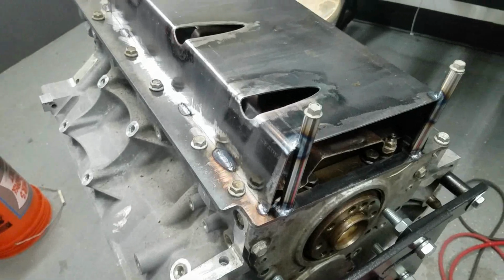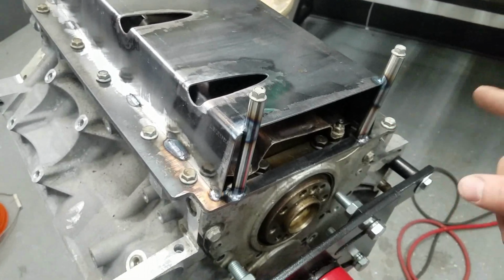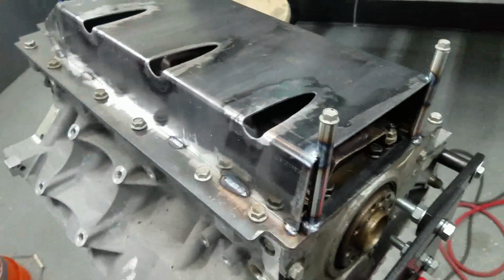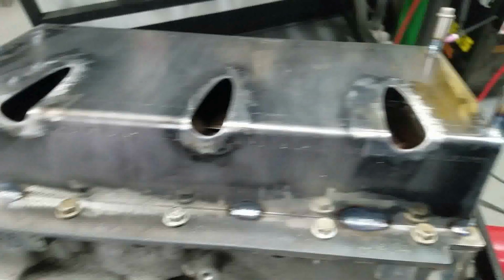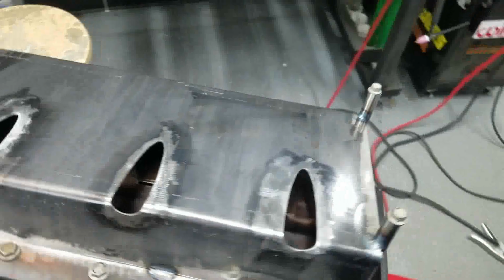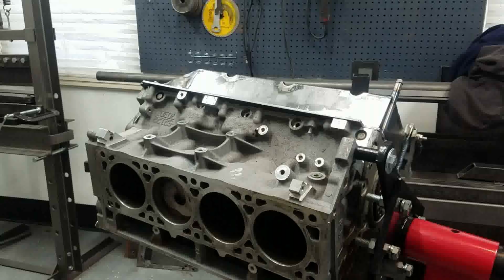The next thing I'm going to try to tack in is that back plate, but it's going to be kind of tough because it's a vertical weld and there's stuff in the way. So I don't know, we might wait to do that. I'll figure it out. But I'm going to let this cool off here for another 15 minutes or so, get everything back to room temperature, and then we'll keep at it.